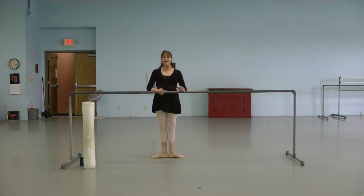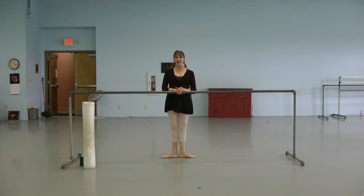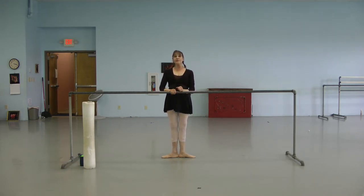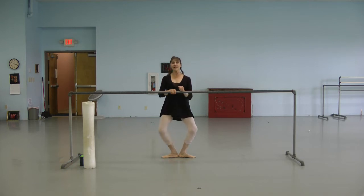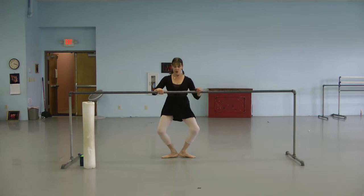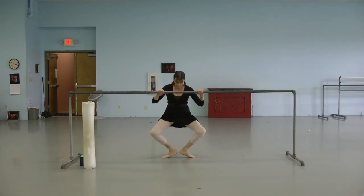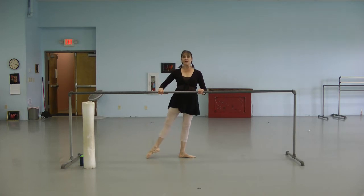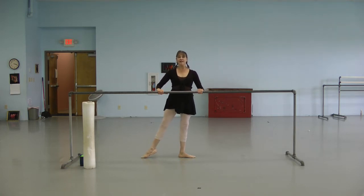First position. Heels together, seven and eight. Demi-plie one. And pull your legs up tight. And plie, and pull them up tight, and halfway down, all the way down, halfway up, and up, and point your foot to the side, and stand in second position.